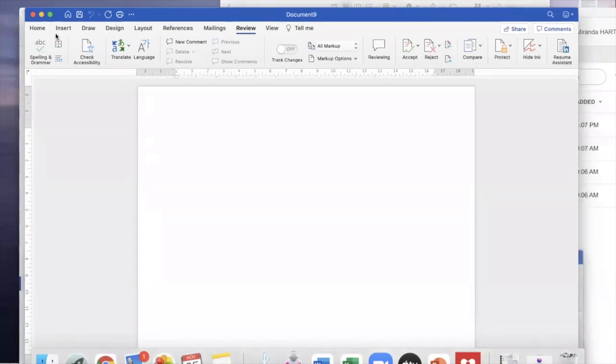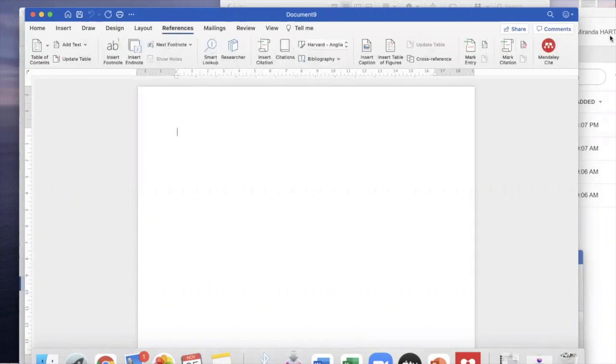Okay, so once you have the plugin, and there it is, Mendeley Cite. If you go to the References tab, you should see it, Mendeley Cite. Has anybody at the meeting been able to successfully install the plugin? Anybody? Yes, no? Is that like a separate thing we have to install?